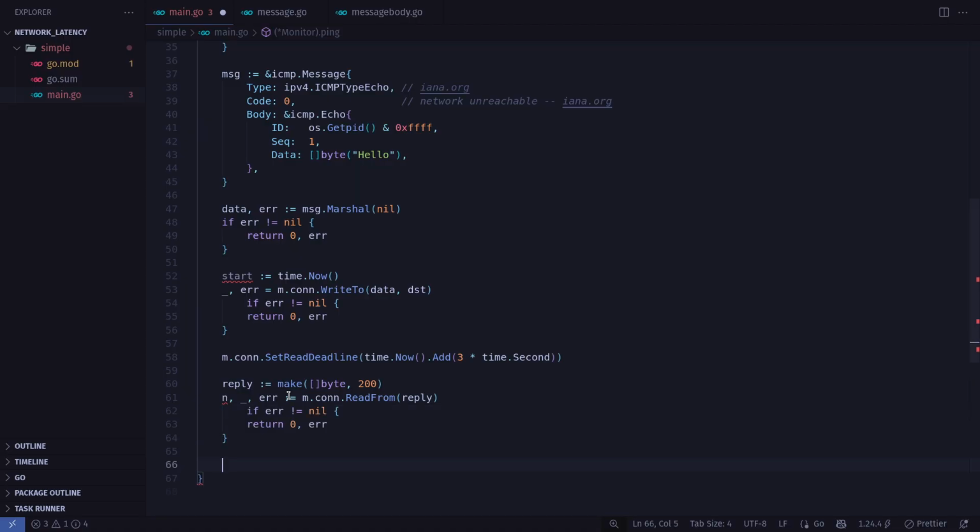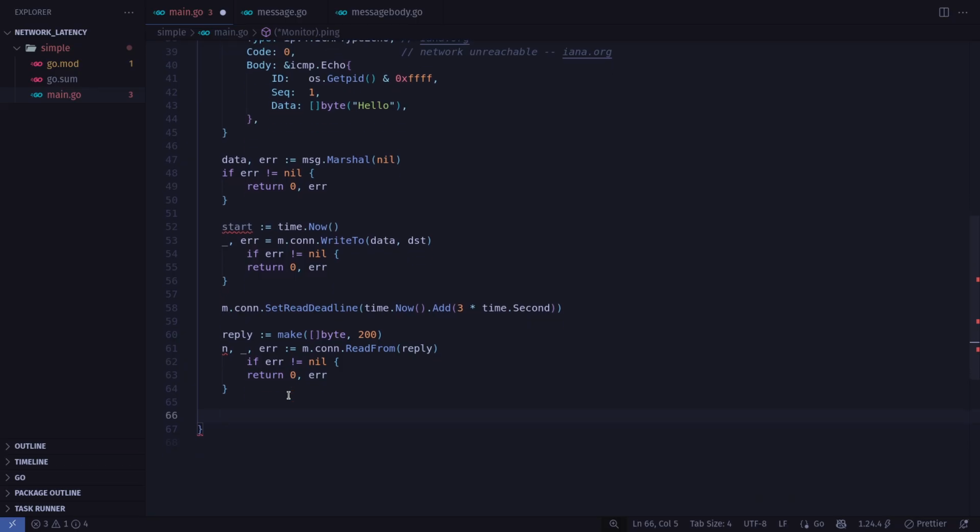Right, and the reason why we need the amount of bytes that we are reading is because when we want to parse the message, we want to read only the correct amount of data needed.